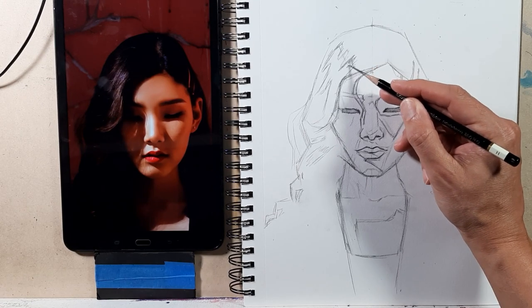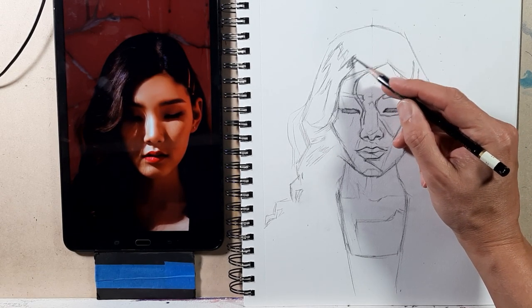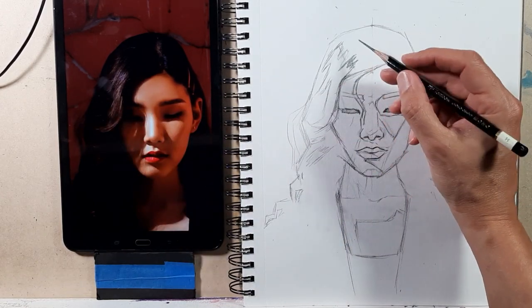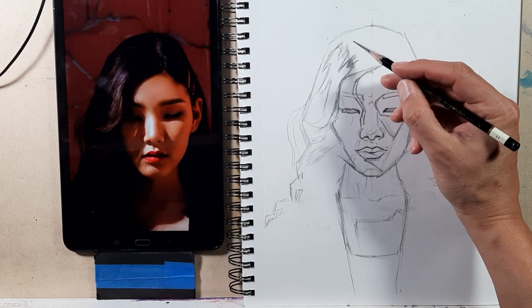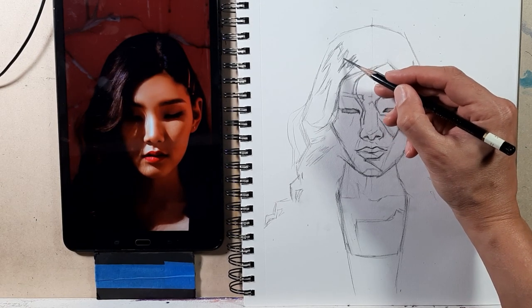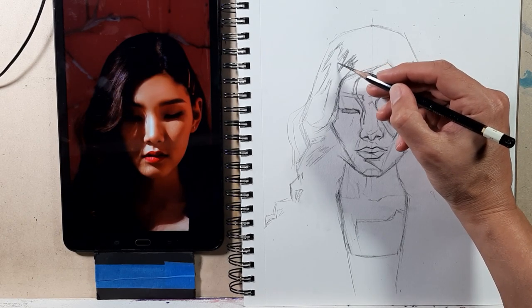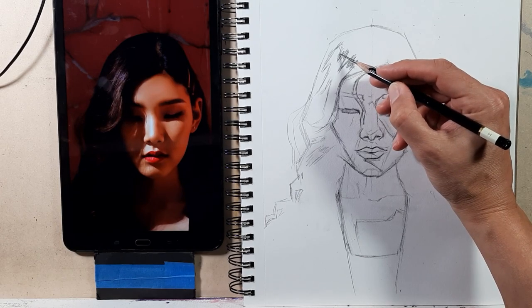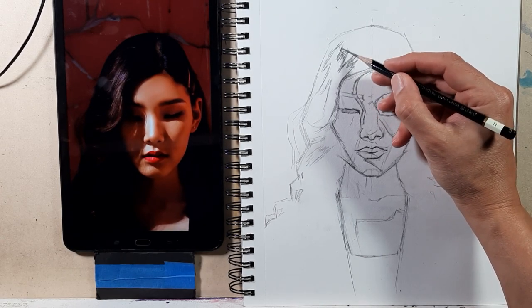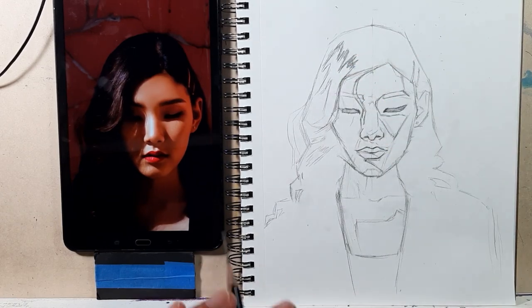Have sort of a random zigzag pattern. I don't look at the exact placement of all the hairs here. I want it to feel more true unto itself. So at some point I depart from the reality and start conceptualizing or imagining with a degree of logic to it. And I do my own version.